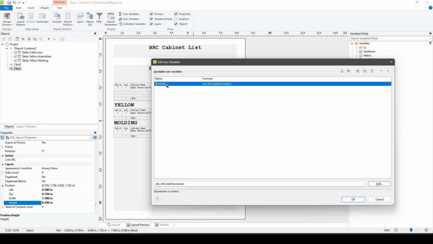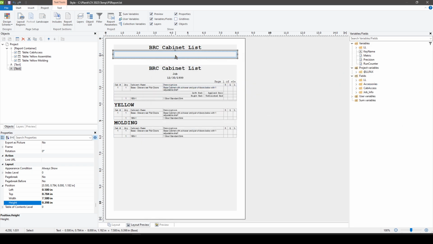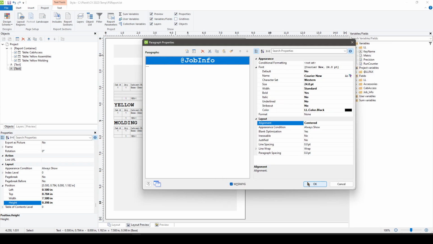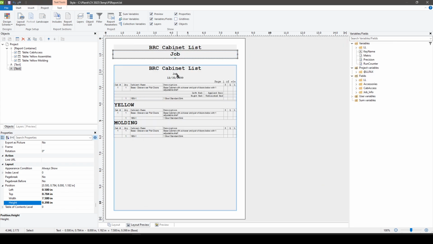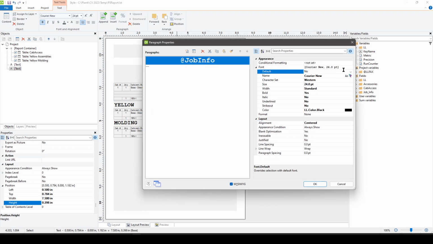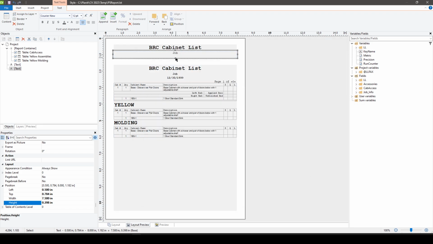So now that we've driven it into these user variables, I can come back up here and actually just change this to @job_info, and it'll print out the right information. So then again, obviously here we want to probably take this back to the default size so that it's matching what you've got, and then just shorten that up a little bit.